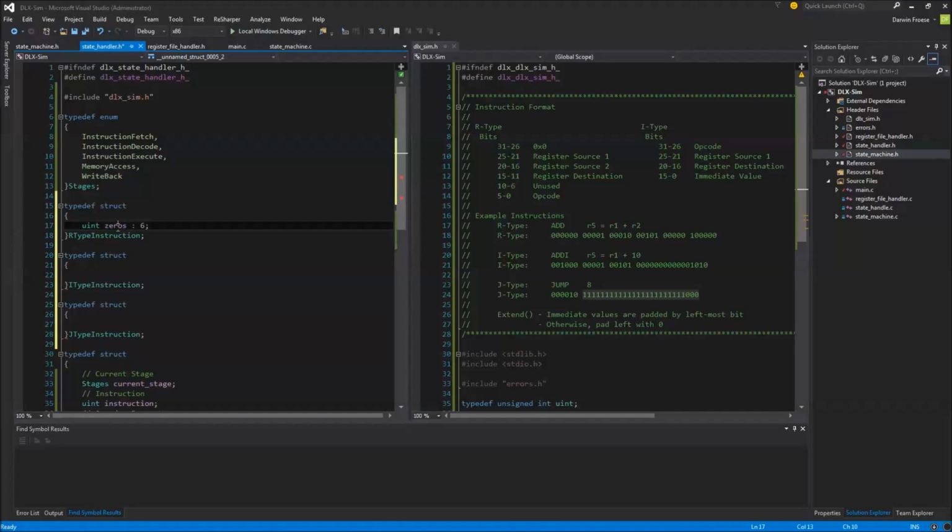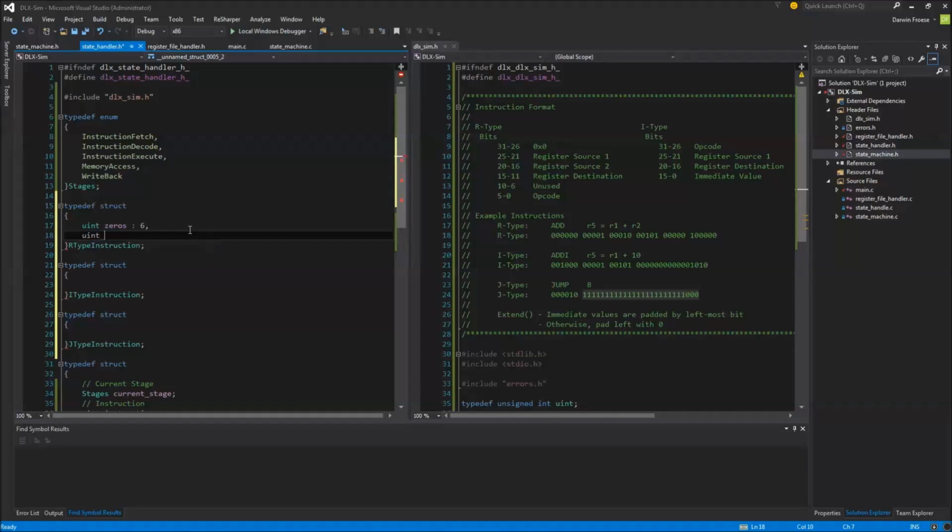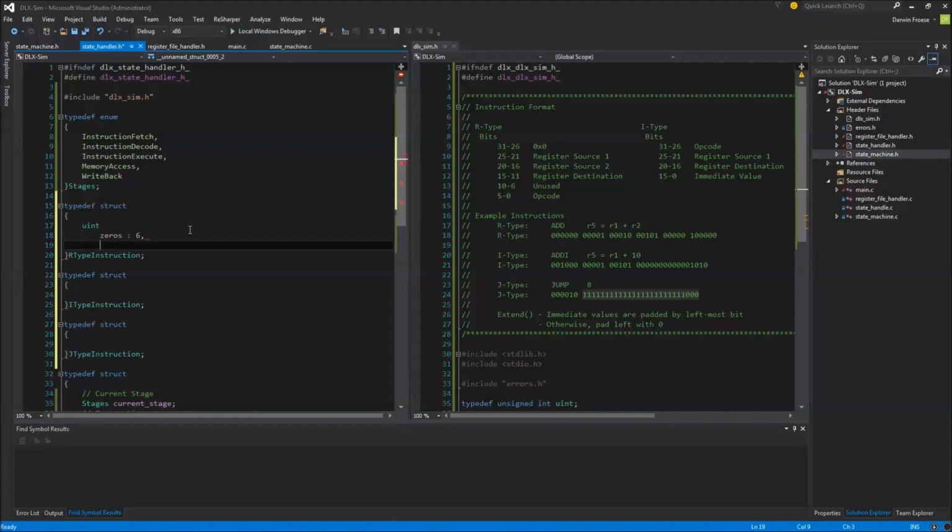But what we can do is actually go and say comma, and then uint, or not uint. So let's actually put this on a new line so we can tab over nicely. So with zeros, we're going to have rs1.